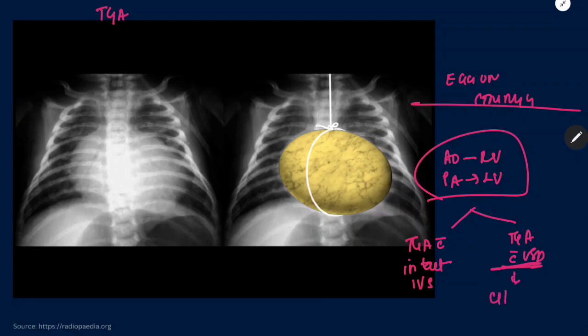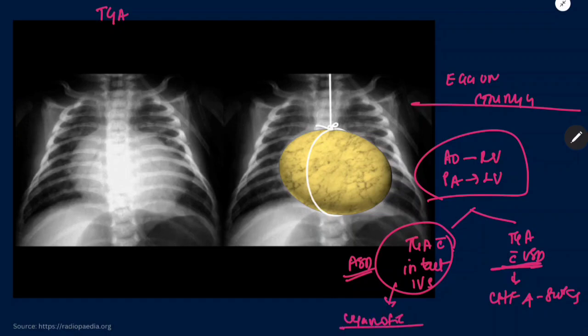So for these cases, when will CHF come? Congestive heart failure will present within 4 to 8 weeks. But if there is an intact interventricular septum, adequate mixing will not happen. Only if there is an ASD do they have a chance of survival. Since they survive only if the ASD is present, they are going to be cyanotic at birth. So that is a very important point. Cyanotic at birth, and not only cyanotic, they are going to present with congestive heart failure at birth. So in the first week, if the baby is cyanotic and congestive heart failure is present, think of TGA. So this is very important.